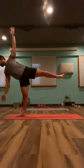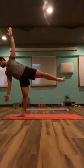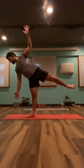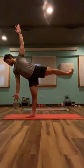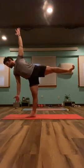Just take another 5 breaths here. Keep the chest open, the right foot flexed. And stay strong and active in your core. Option to hover your left palm up here or gaze to your right hand. And last 2 breaths.